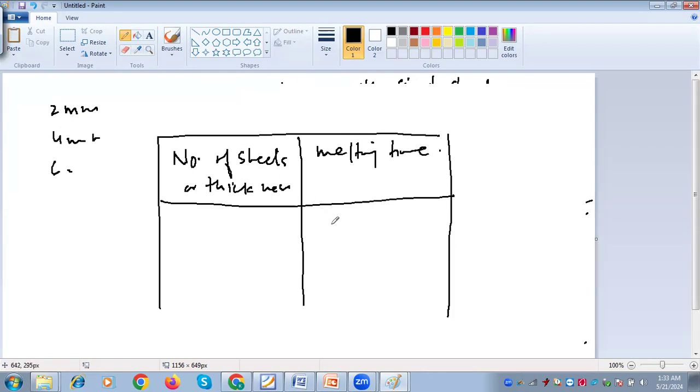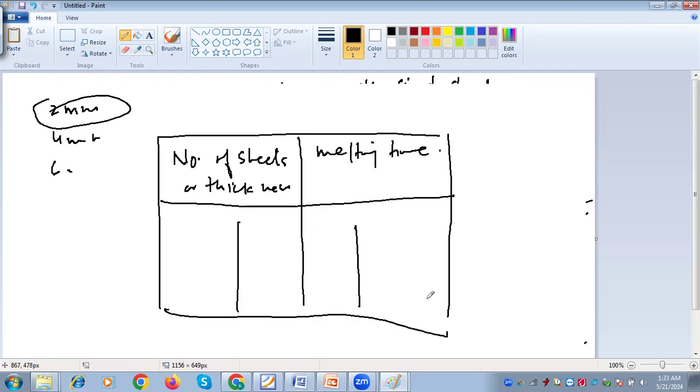Of course, melting time will be shorter when the sheets are more, because the entire heat from water will go to the ice cubes. Okay, if the sheet is only one layer, then some heat will go to the surrounding, and the ice cubes will take a longer time. Right? So this is how you can investigate. No values are to be written in this.